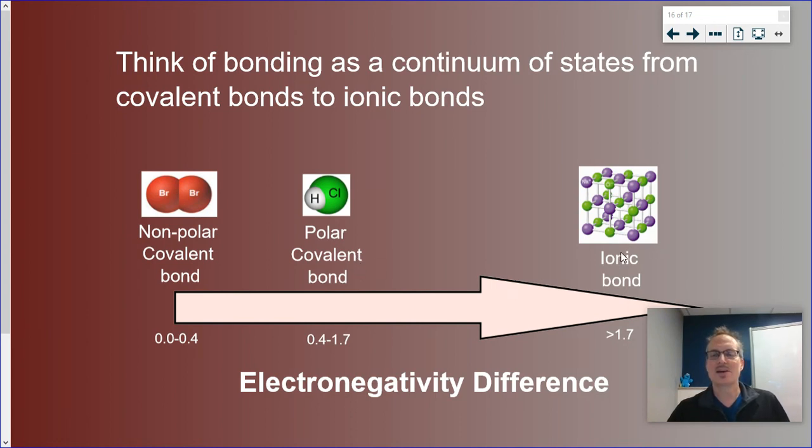And then way up here, which we're going to talk about eventually, this is where we're going to look at ionic bonds and crystal lattices. They have an electronegativity difference much greater than 1.7. Hope this has cleared up all of our problems. Please rewatch the video as many times as you need.